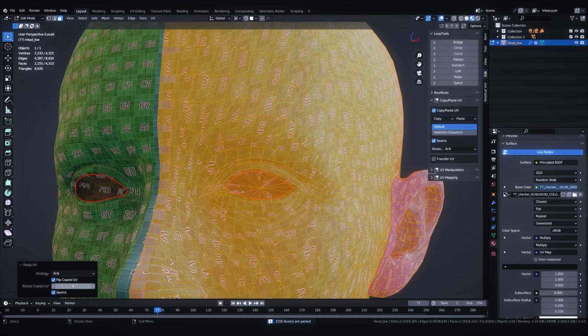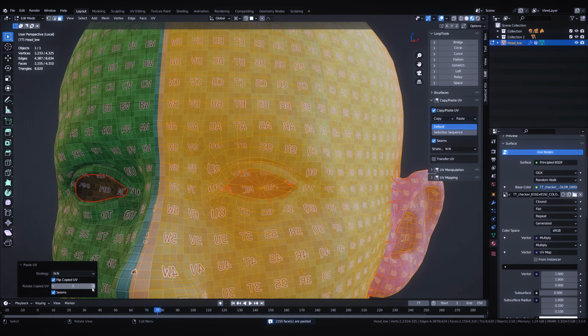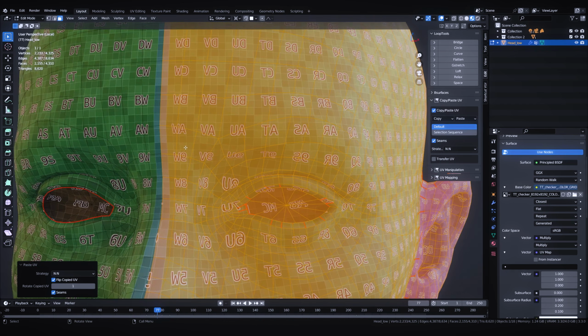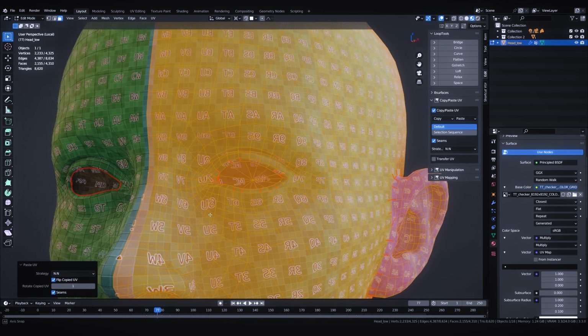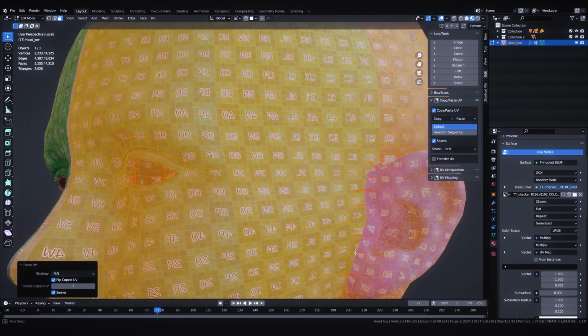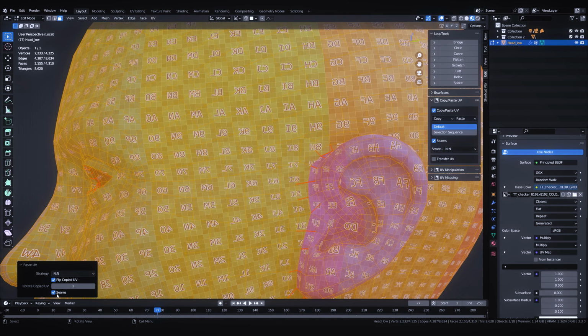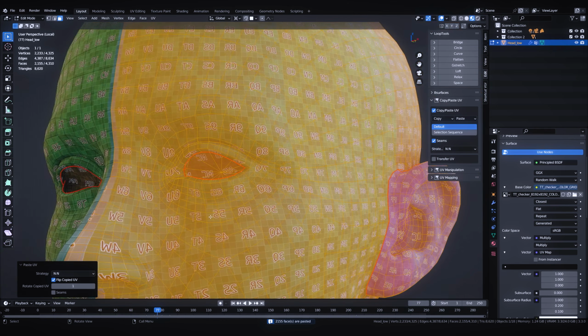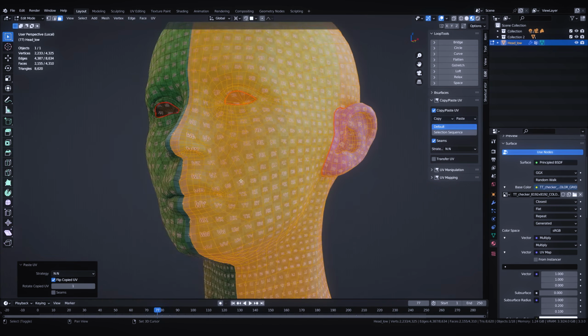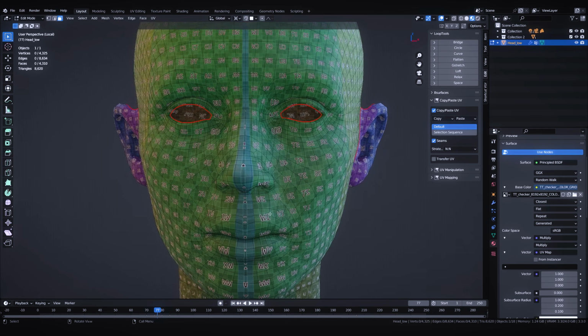And after that, we want to play around with this Rotate Copied UV little slider that is right here. And take a look at this. If I put this to number 1, you can see how now all our UVs have been copied over properly. You can see that our seams are kind of looking a little bit awkward there. So let's just turn off here where it says seams so that we do not change or add new seams in here. And take a look at that. It's as simple as that. We now have mirrored UVs.